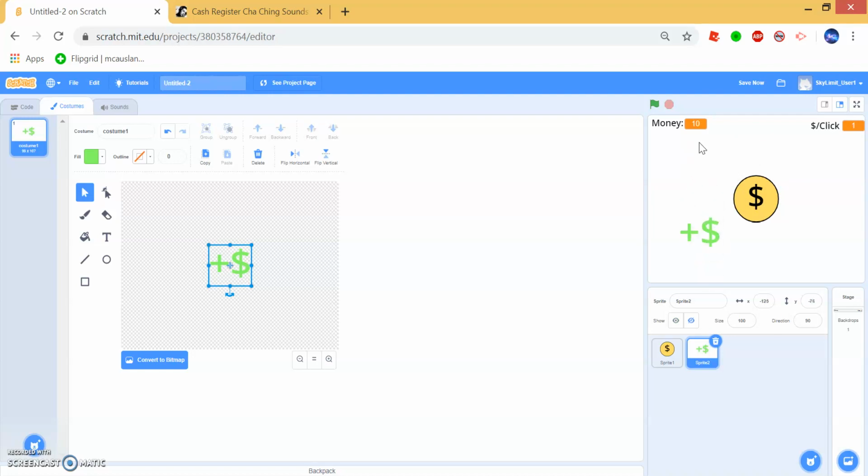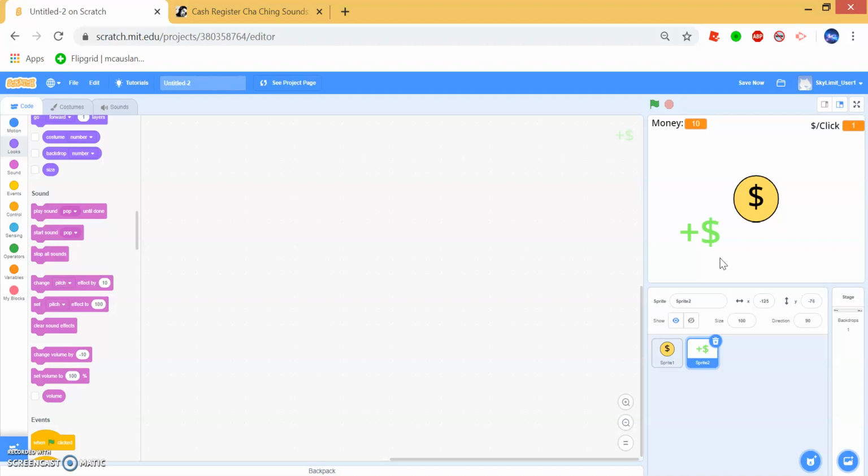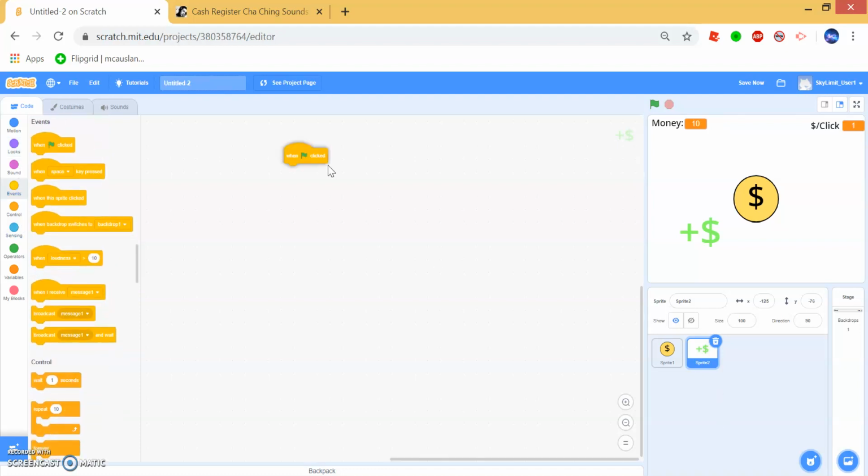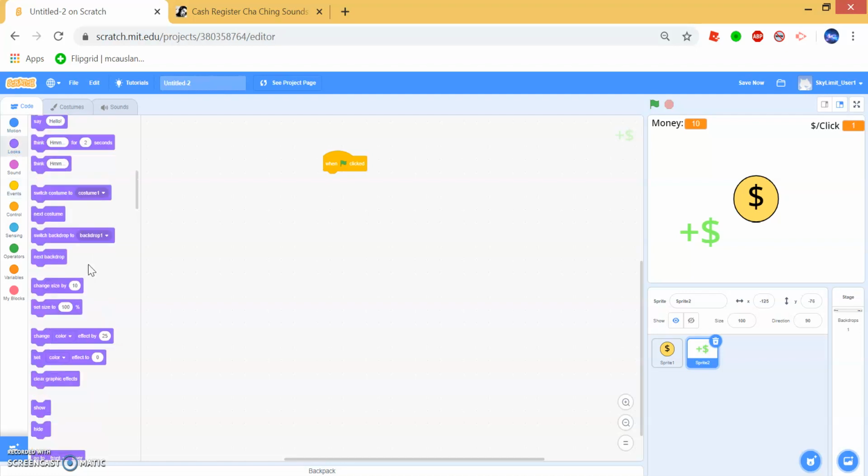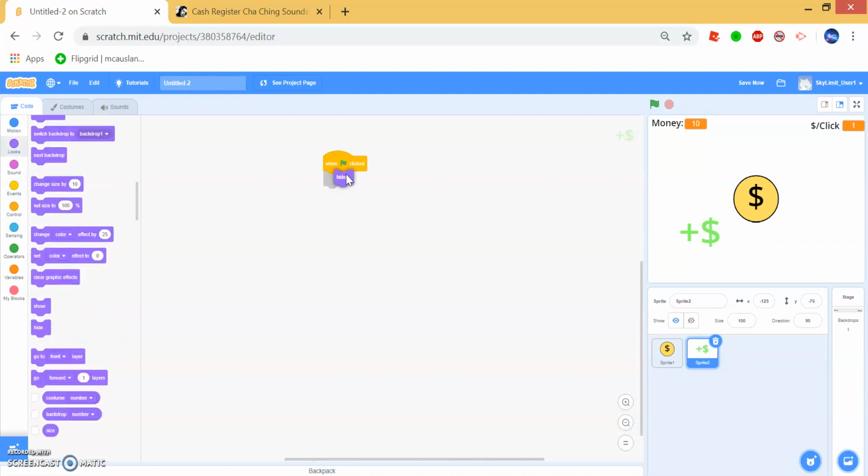Now, how do we make multiple copies of this? In Scratch, there's something called clones. So you can clone your sprite and tell it where to go. In this case, we'll make it random. First, let's go to events. When green flag clicked, let's make this hide because we only want to show the clones. We don't want to show the original copy.